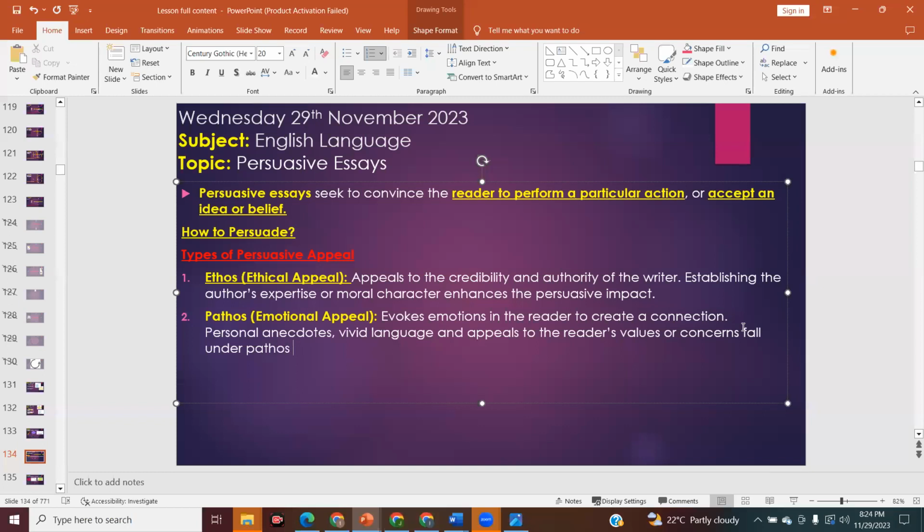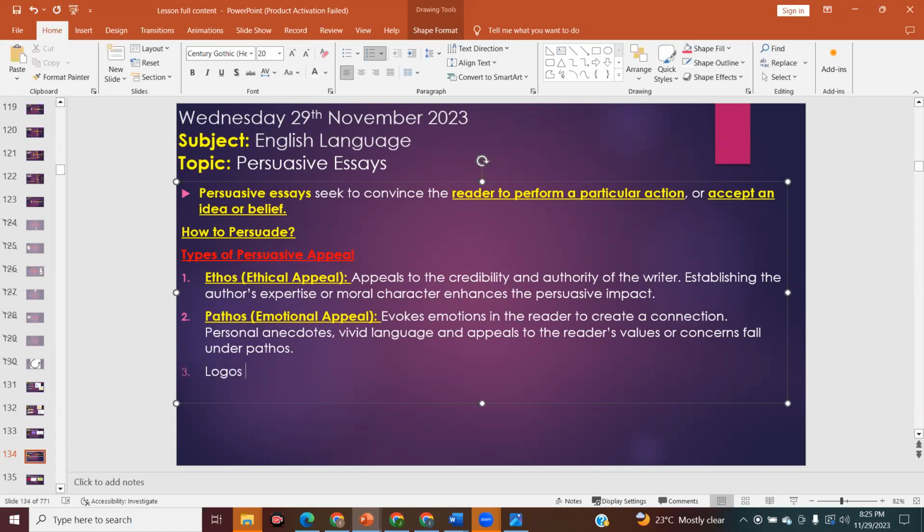So this is how you persuade someone, not manipulate them, but persuade them. You can show yourself credible, show that you know what you're talking about. You can involve their emotion, tell a story, be descriptive, and talk about their values and concerns. They do this a lot in preaching. People start crying when people are preaching, because they are speaking with the person, and they may give a testimony. That's pathos, emotion, right?